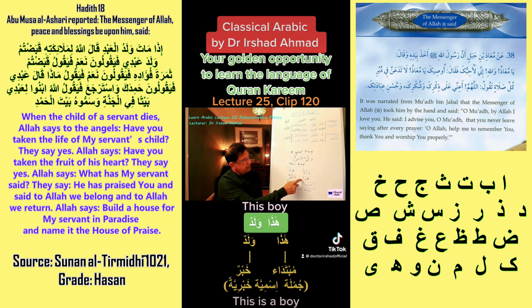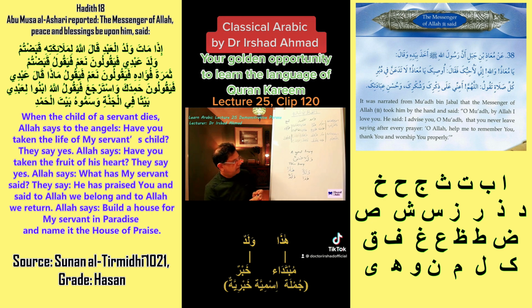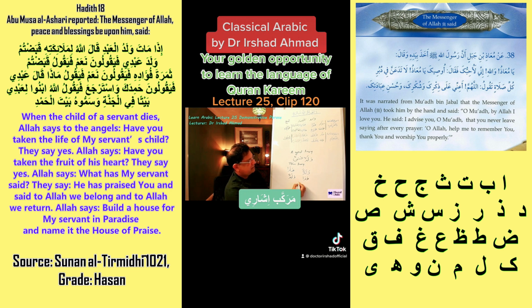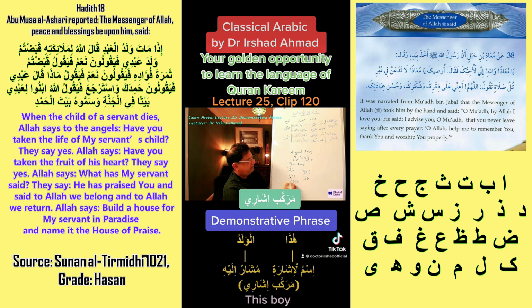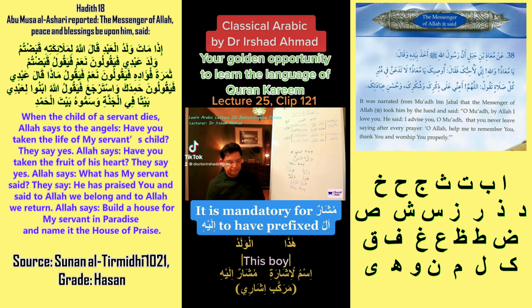So how do we construct Murakkab Ishari from here? So we have got our vocabulary. All we have to do is to put al on this noun. So we'll have to make this al waladu. When al comes, the tanween goes, we know that. And then we prefix this with haza. And because this is Hamzatul Wasl, it will not be pronounced, it will become hazal waladu. It will remain there in writing, but it is not going to be pronounced. So our construction is hazal waladu, this boy. And this is our Murakkab Ishari, this boy. There's an important point here that this is our ism ishara, and that's musharun ilayh, and musharun ilayh must have al on it.